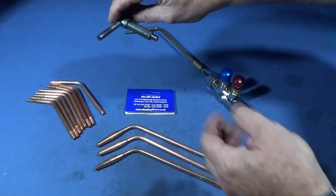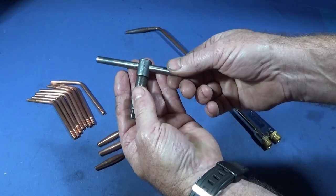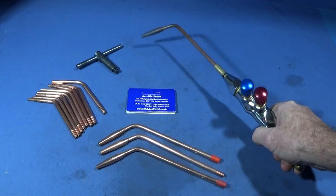So now I'll go out into the workshop and give a demonstration of this chuck key handle being brazed up. And you'll see the intensity of that forced flame and why I think they're so good.